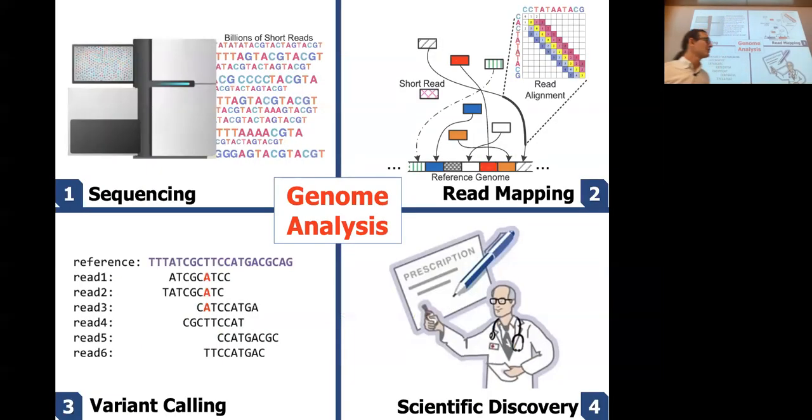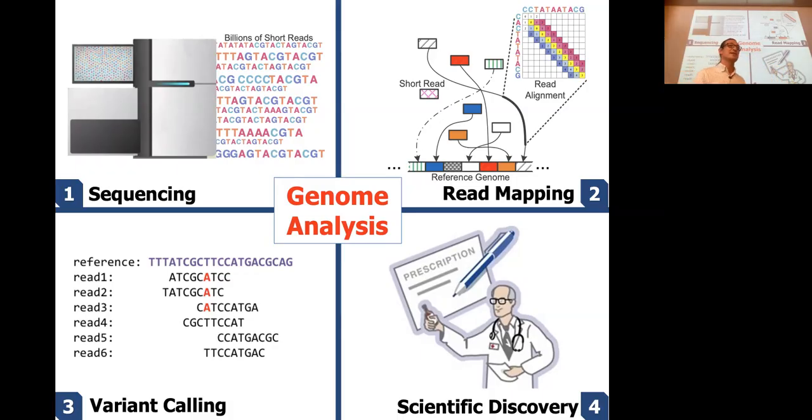So basically, if you look at the pipeline of genome sequencing, you need to sequence genomes, and then you need to do some analyses on it. And all of those analyses are computational analyses. It depends on what analyses you do. You give this to a doctor, and the doctor tries to figure out whether a particular drug would be beneficial to this person based on their genomic sequence, right? And they may have to do this very quickly, right?